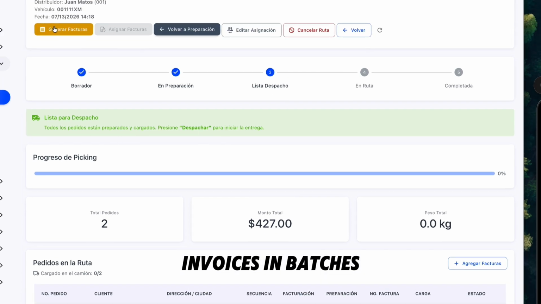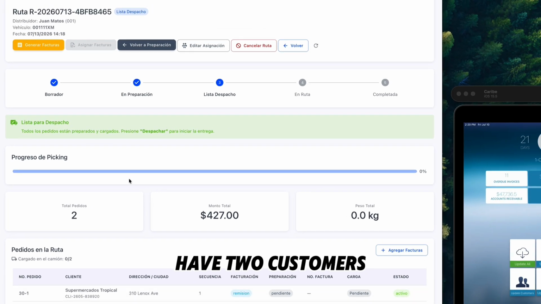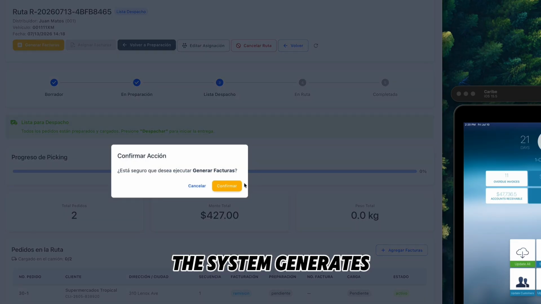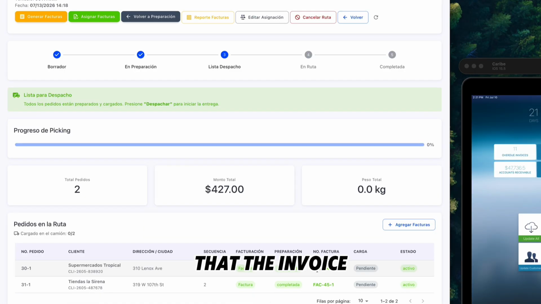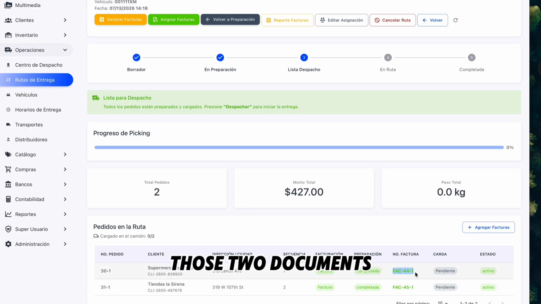We can generate invoices in batches. So here we have 2 customers, and instead of invoicing them one by one, the system generates all the invoices automatically. Here we see that the invoice number was loaded. Once we have those 2 documents, we can assign them to a truck.